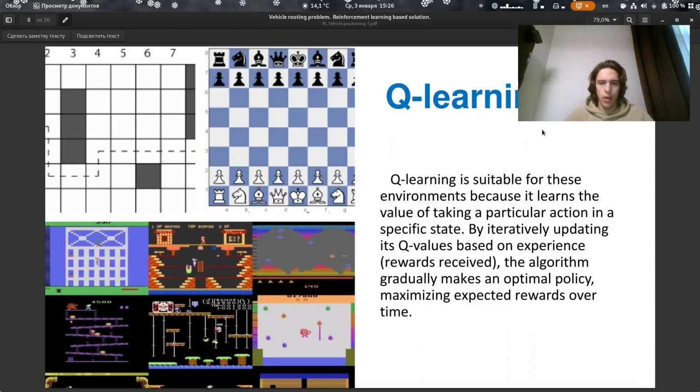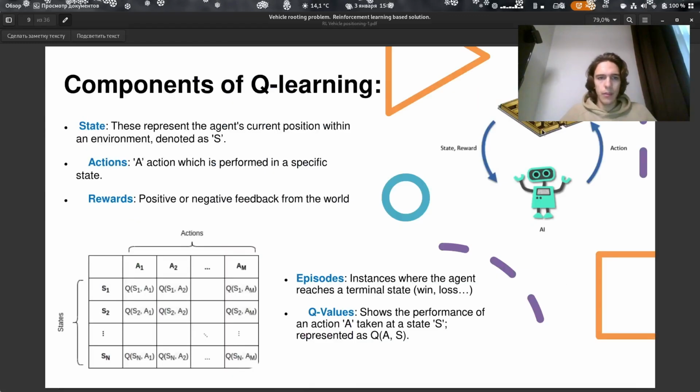We are using Q values, and it is an iterative method. With every step we improve our optimal policy. So the main components are the same, but we have the state.